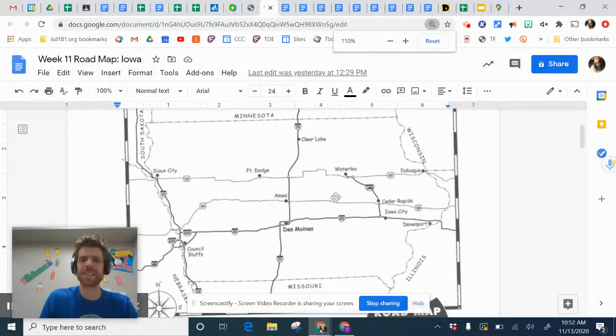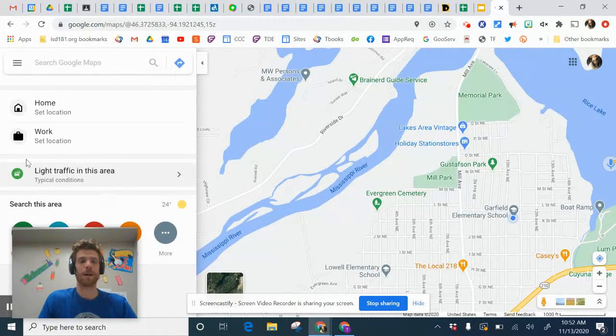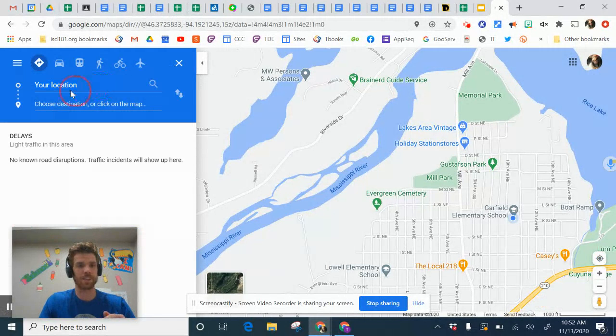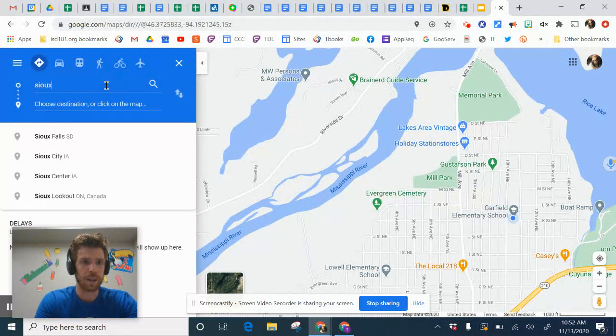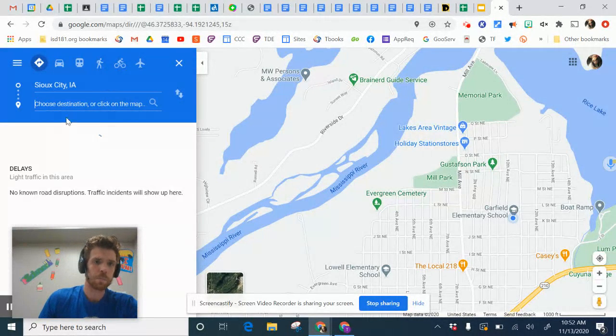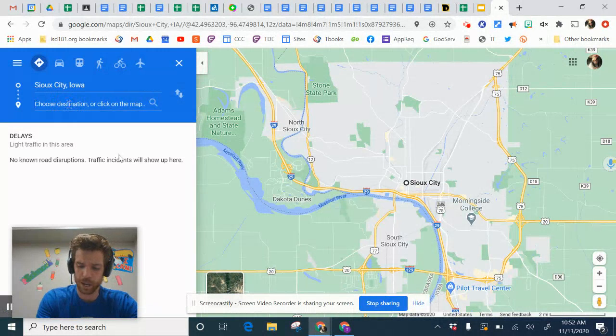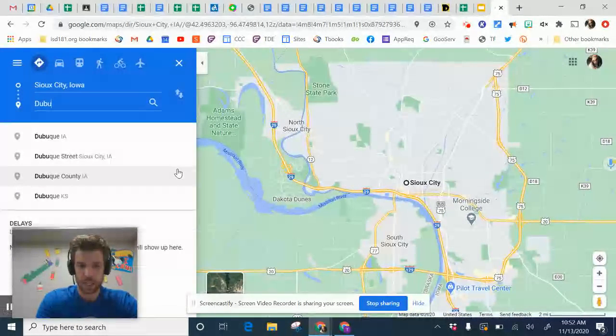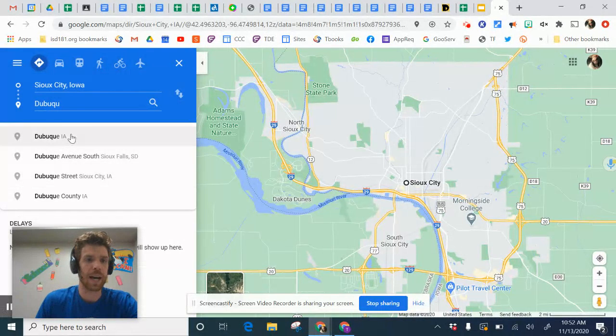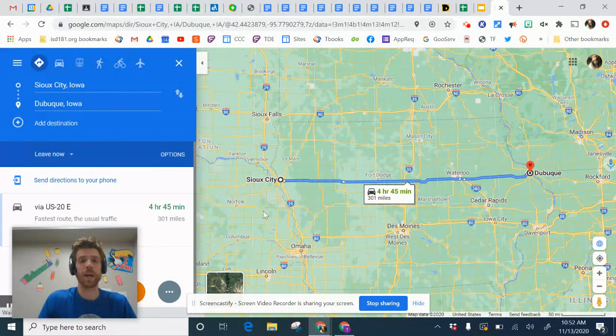We learned that last week, how to estimate. But what if I wanted to know the exact miles? Well, I love Google Maps. I'm a huge fan of Google Maps. So we said that we are going to get directions. First of all, you just go to Google Maps, and then I click on directions. Your family probably does it all the time on their phone, or maybe you have it in your car. But we don't want our location. We want to know how far it is from Sioux City, Iowa, and that's a unique spelling with 3 vowels in a row. There it is. And we are going to go all the way to Dubuque, Iowa. How far is it from Dubuque? And look at Google Maps.